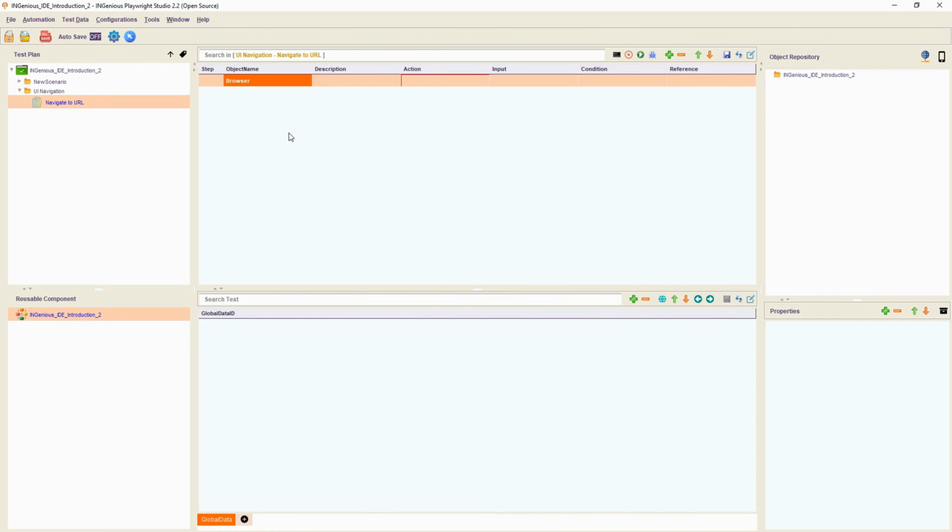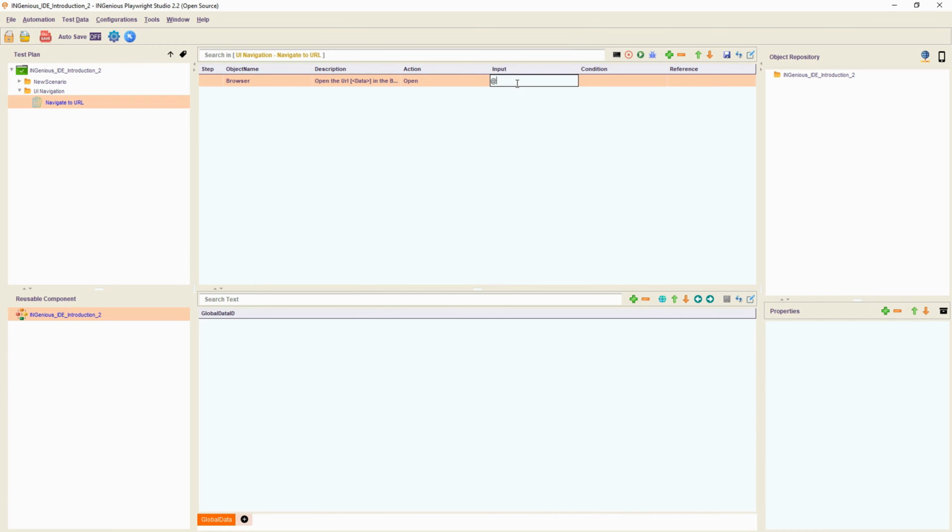Let's start with the browser testing. So I selected object name as browser. Now, what I would like to do on this browser is navigate to or open a browser basically. So I select this option as open, but at the same time, you can see there are different actions being created which you would like to perform. You can select those options or actions from here. For now, let's go with a simple test case that I would like to open a browser.